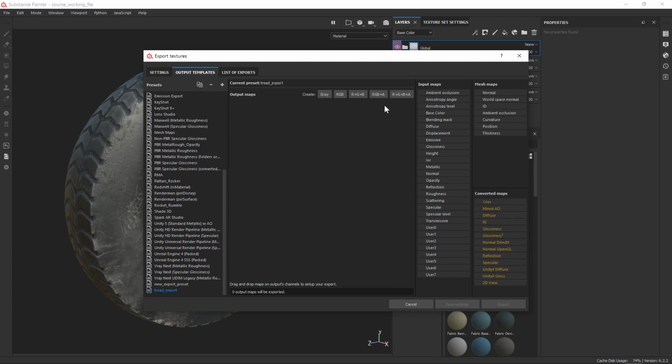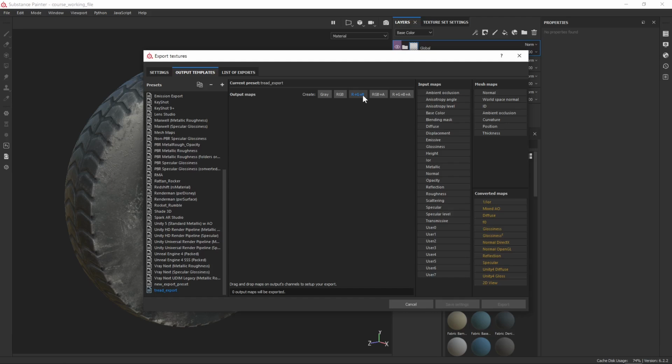So the first one we're going to do is going to be our base color, and that's going to be an RGB image. We're not going to be using any alpha for this image, so again, you can just rule out these two here. But the reason I'm using RGB over R plus G plus B is that this separates it into individual channels, and we can go and actually slot in specific texture images into the individual channels.